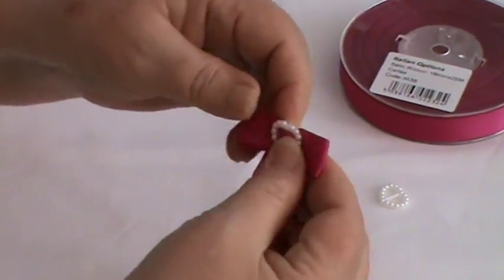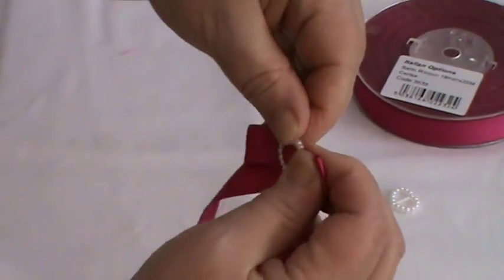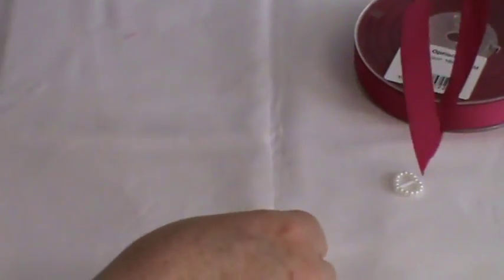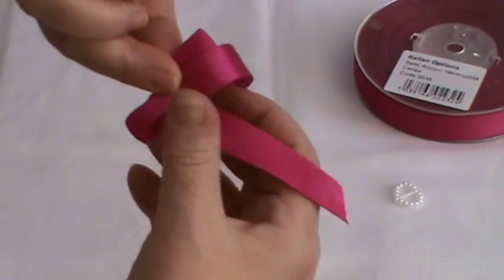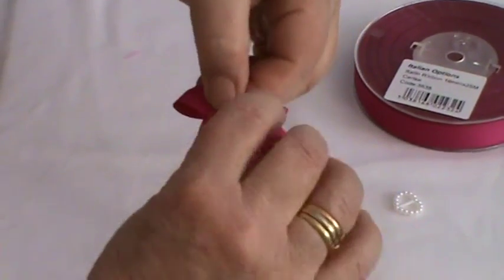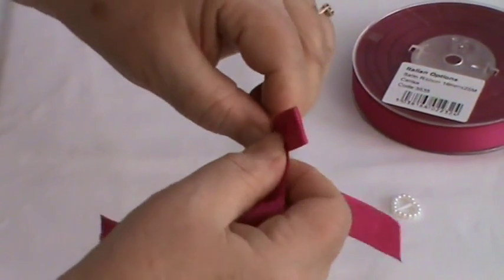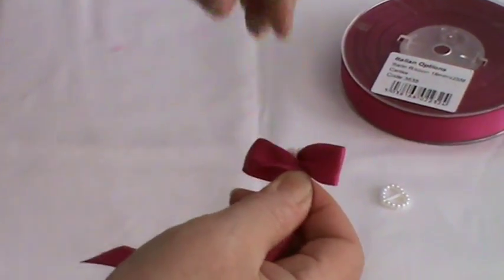You can be forgiven for it not being perfect. It is, after all, handmade. Once I've established where I want that to be, I go back to the back of the work again and twist that piece of ribbon like so.